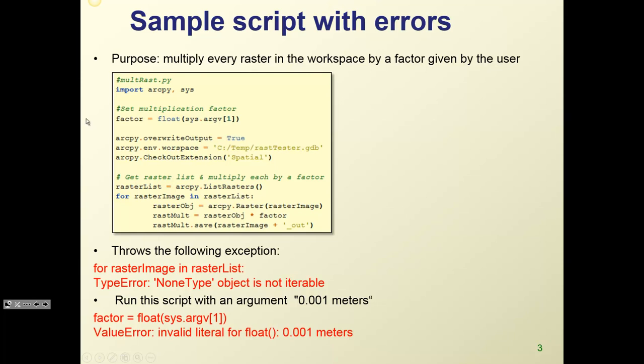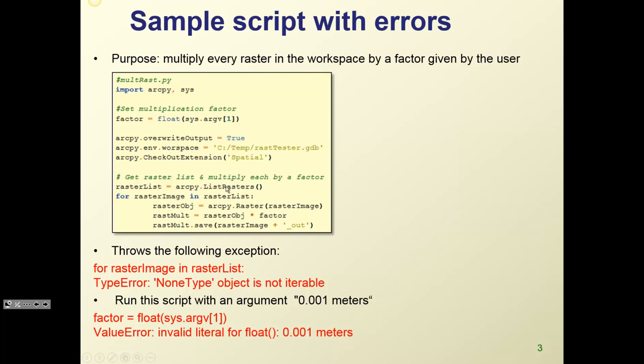Yes and no, right? Yes and no. They tried to set the workspace. The intention was there, but they spelled it wrong. And actually, this is a mistake that I found on the Esri forum. Somebody posted their code and said, I can't understand why this isn't working. It doesn't warn you that you haven't set your workspace properly.